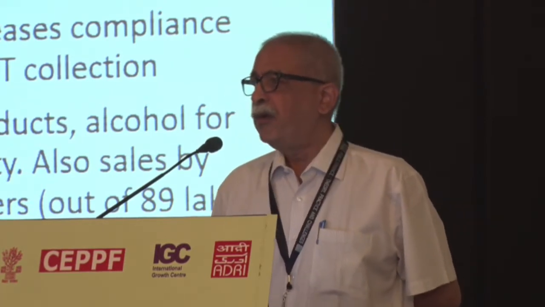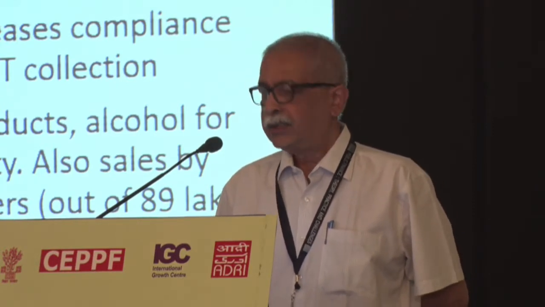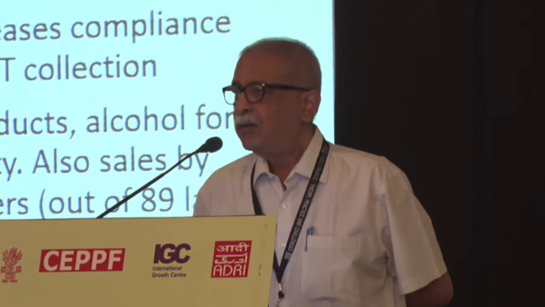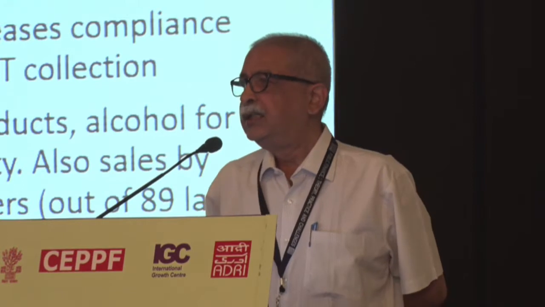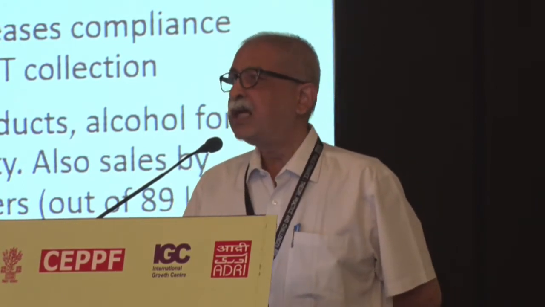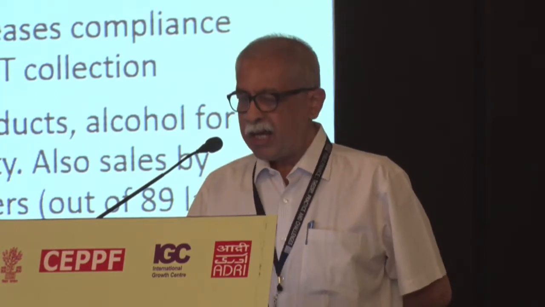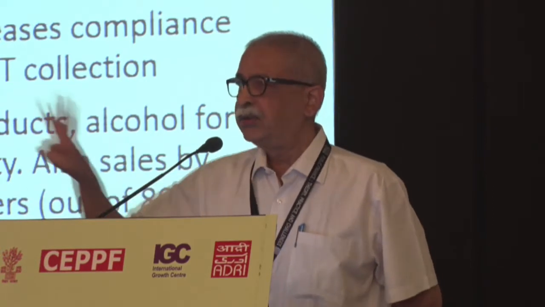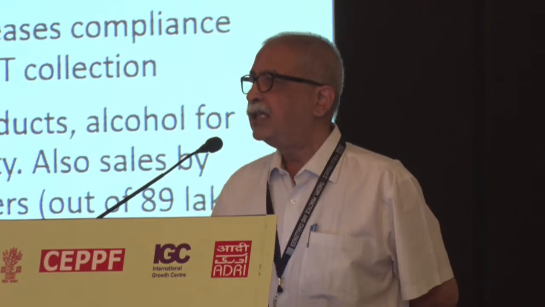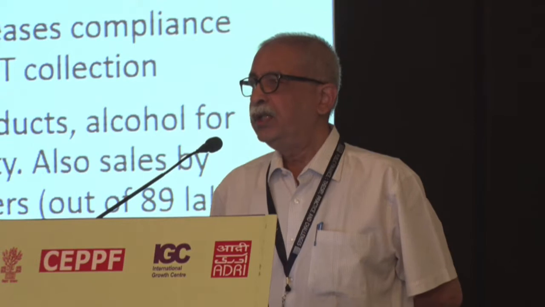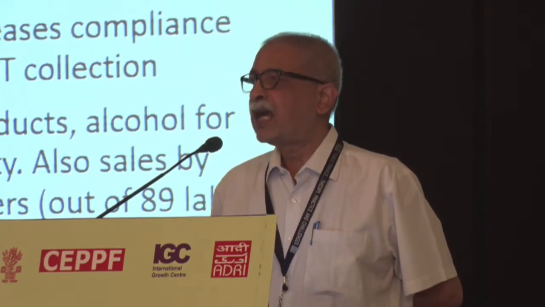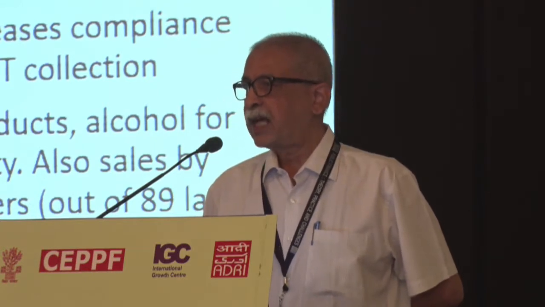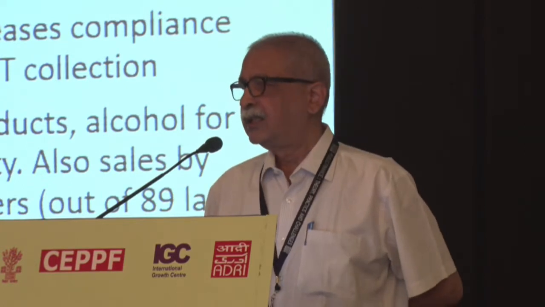Then GST is not uniform on all goods and services. There are 3 sets of goods, petrol products, alcohol, and electricity, that are outside the goods and services tax. 2 of them you will note are basic intermediaries. There's also the dealers below the threshold, so-called composition scheme dealers, who are not entitled to input tax credits. Out of 89 lakh credits last year, 15 lakh were these composition scheme dealers. So all of these 3 goods, of which 2 are universal intermediaries, and the existence of a large number of dealers below the registration threshold, will lead to continuing what's called tax cascading. And tax cascading is viewed as one of the major reasons why introducing a goods and services tax is good, to get rid of cascading. But we are not going to get rid of that cascading.